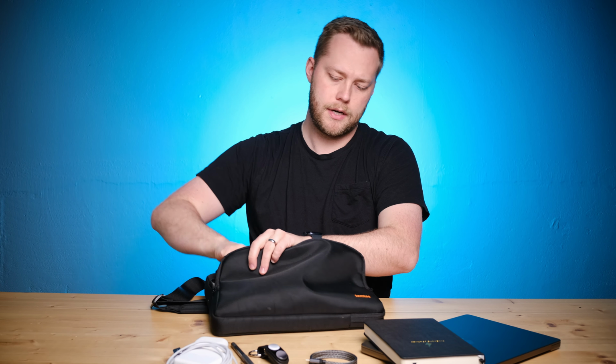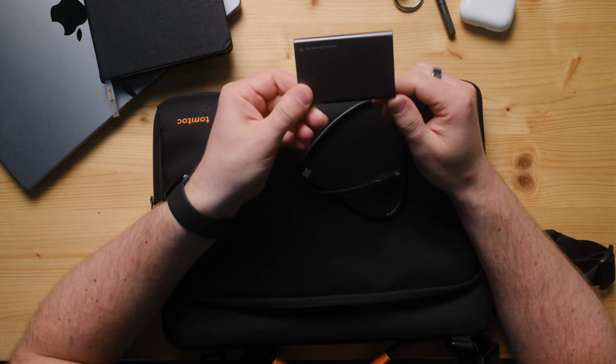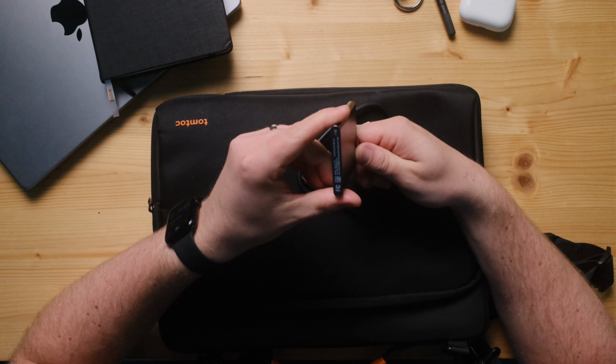So earlier I mentioned video editing on the MacBook Pro. I actually edit off of this Samsung T7. I think it's just a single terabyte. Basically, I keep Final Cut Pro on this and all my project files, and I edit off of this drive. It's super fast with the included cable, so there's no lag or anything. And it just keeps files and cache and all that kind of junk off my computer itself, so we can have as little used space as possible when editing in this, you know, 4K world that we live in.